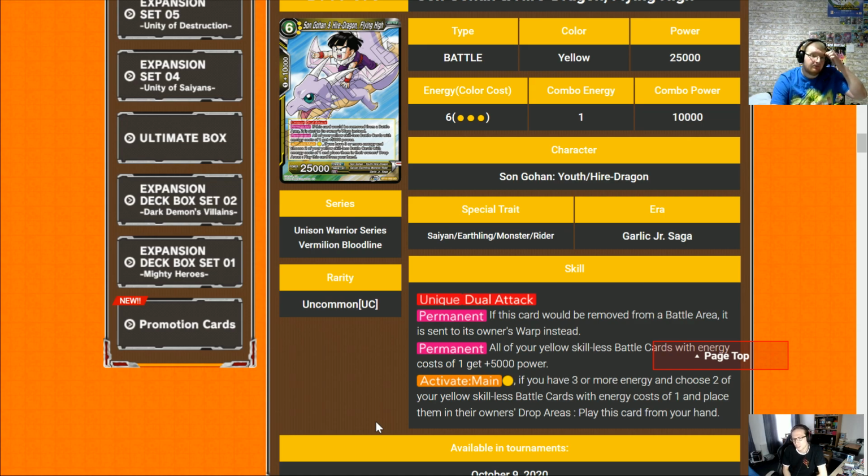It's a good countermeasure. Having to need free energy, I don't think is much of a setback, because there's no way to play 2 skillless yellow cards by turn 2, besides hard casting them. So essentially, you go into turn 3, you need to have the 25k. 25k is also a bit weird.